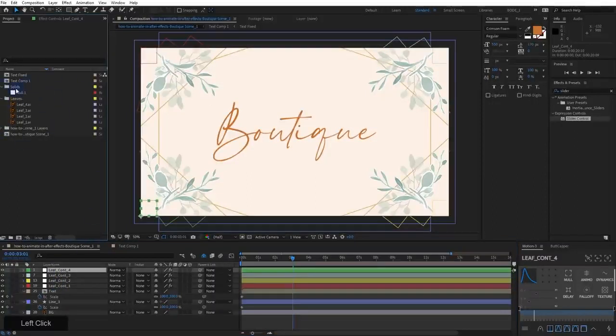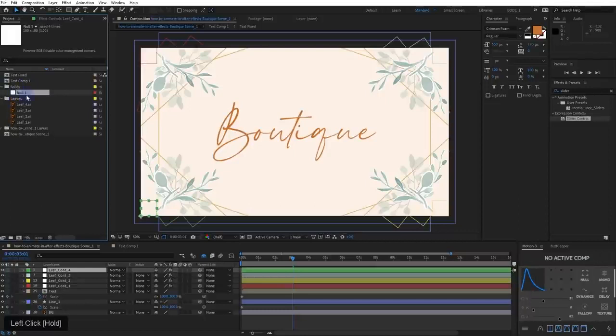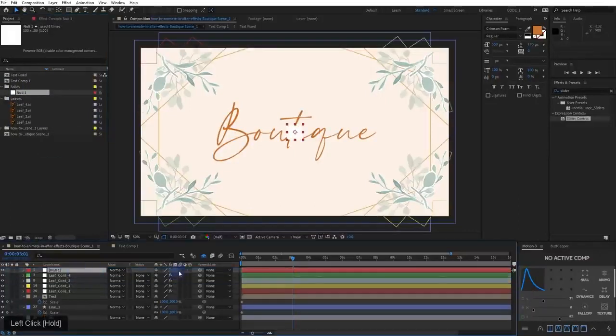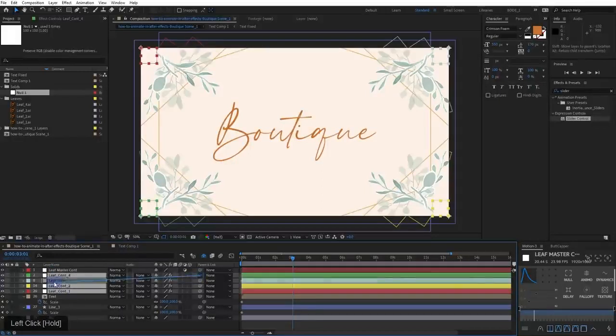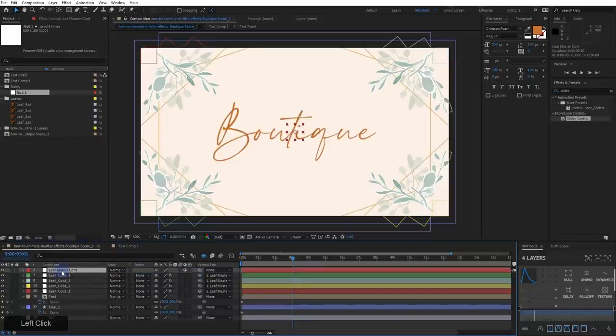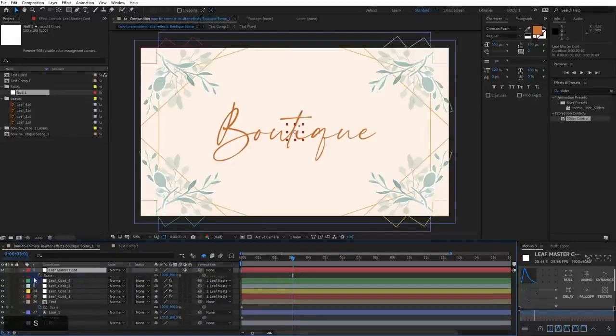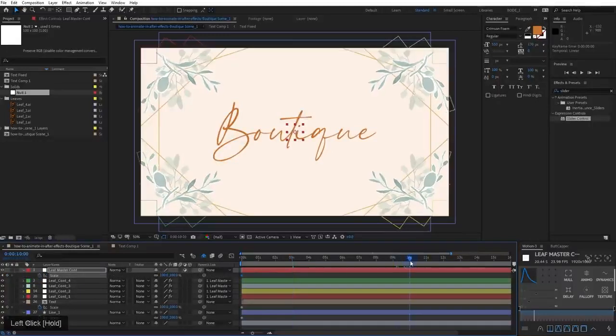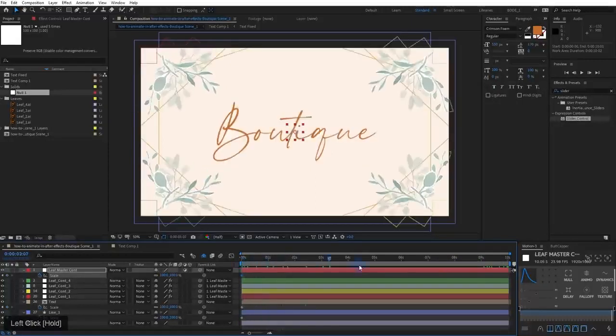What I might do is jump back up into the project panel, grab another null, drop it in the center, set that to an adjustment layer, and I'll call it Leaf Master Controller, and I will parent all the other leaf controllers to it. And then I can set a scale keyframe on this. And so what I want to do is over time, and I might make this animation something like 10 seconds long. So I'm just going to hit N on the keyboard, and that will put the endpoint for the work area right at 10 seconds. And then I just right clicked and chose to trim comp to work area.